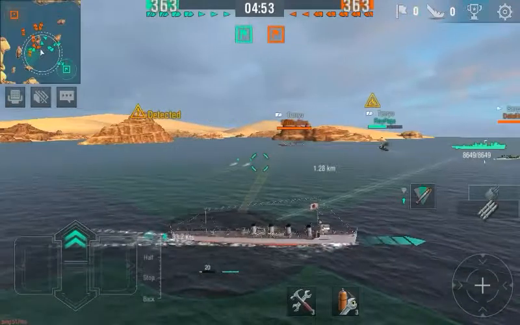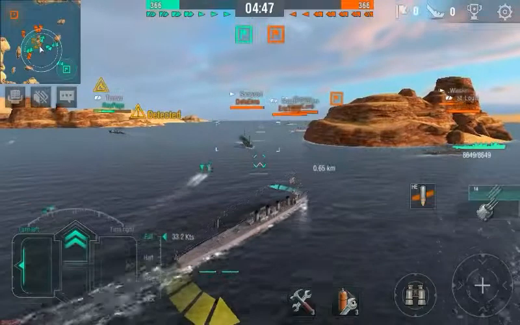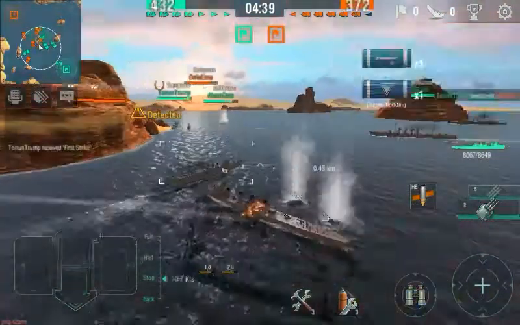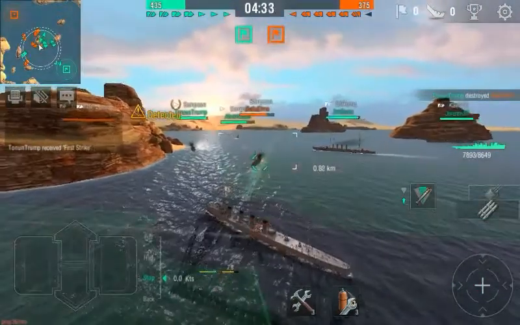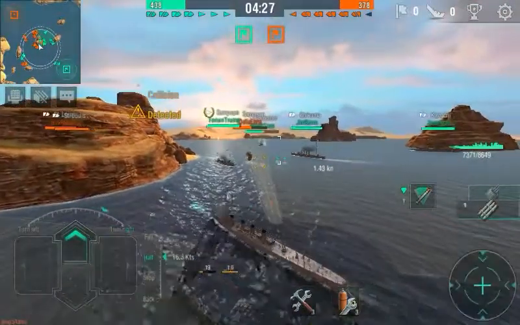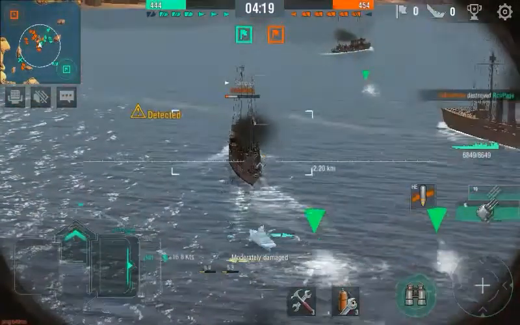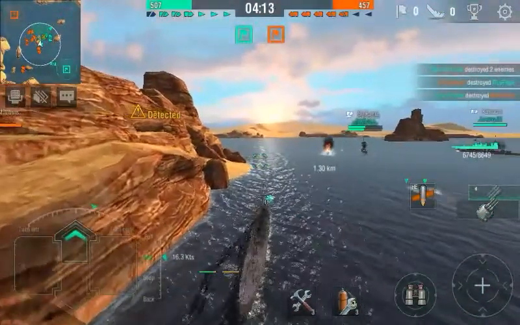Wow. Switch to narrow spread. Oh my. This is the American tier 2 destroyer. And we are going to put some torpedoes out at him. And our friendly is going to eat those torpedoes for us. No, they went right through him. There is no friendly fire in this game. And look at that, we just didn't torpedo that guy. He died before we could.